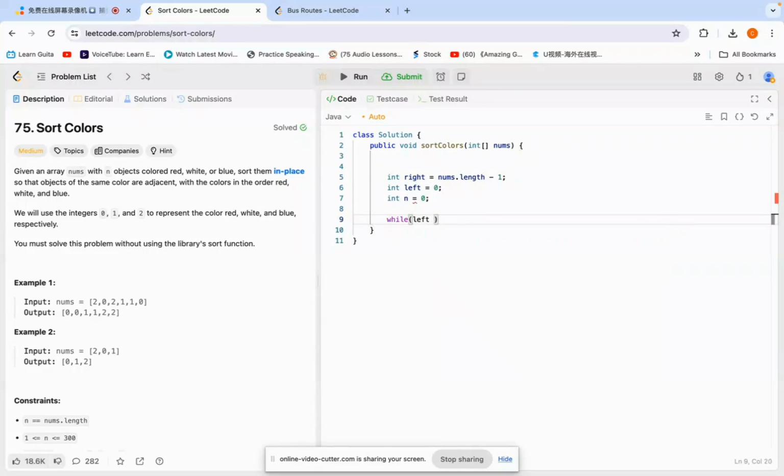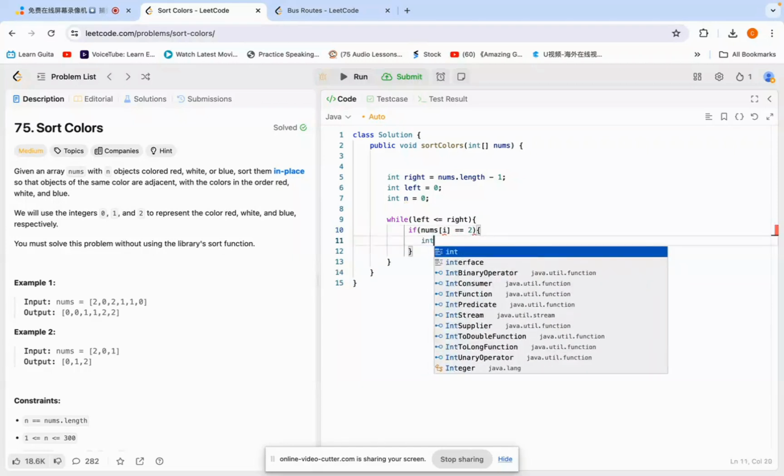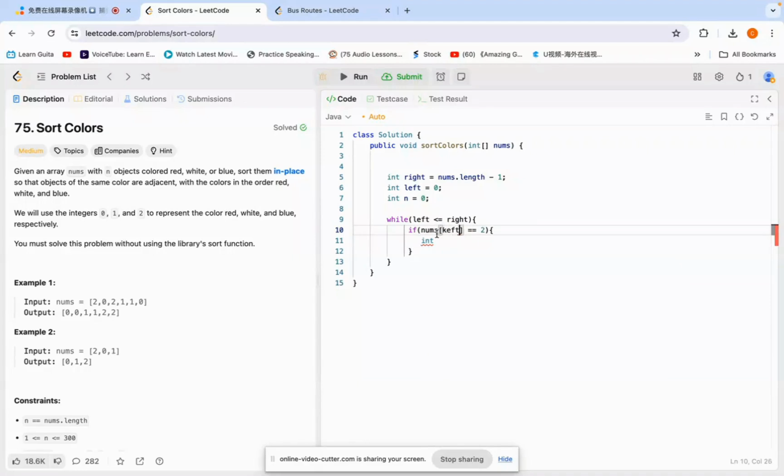Now next thing. Now, if nums equal to 2, okay, now we need to do the swap, right? Oh, sorry, it's not i, it's left. Now just swap with the Python way to swap the value.